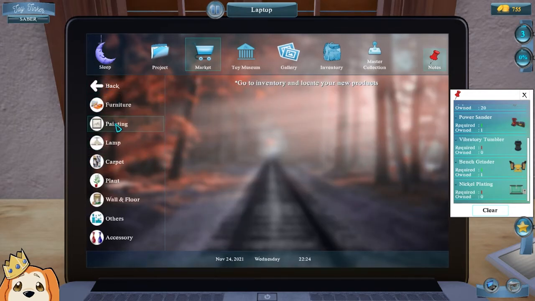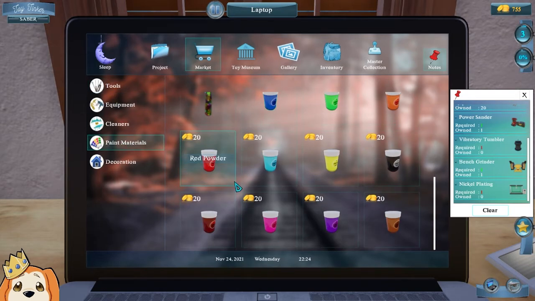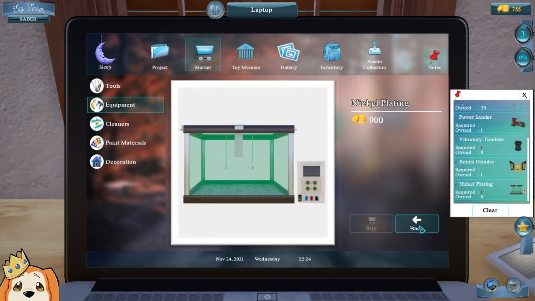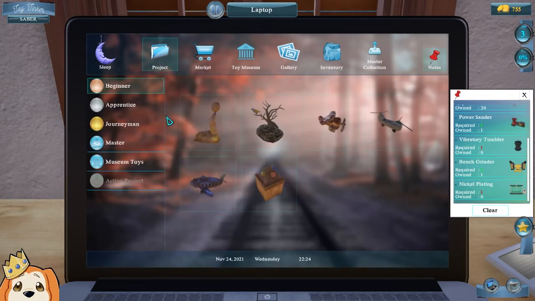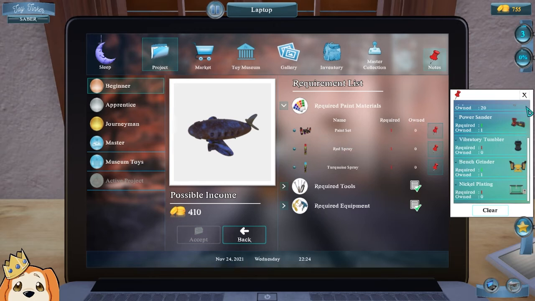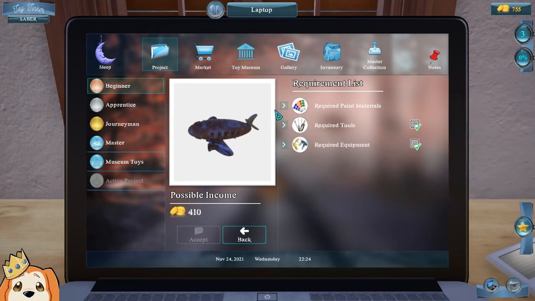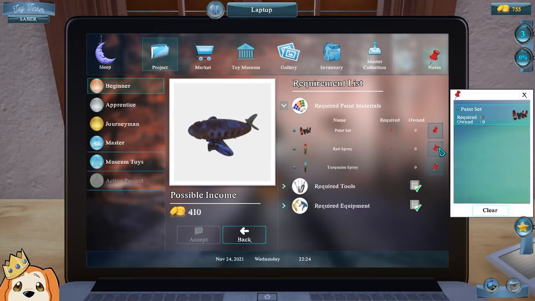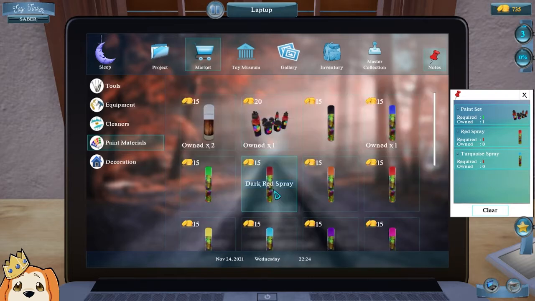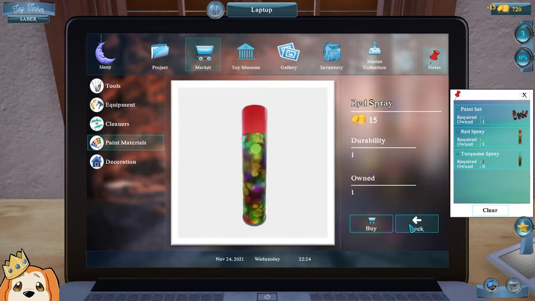Furniture? No. Paint materials. Equipment. Where do I find that? Oh, there you go. Can't get it either. Of all this shit that I can't get, man, that's... Oh, that's a bummer. I guess I'll just do this, you know, and then we'll call it paint set, red spray, turquoise spray. Paint materials, paint set, red spray, turquoise spray.